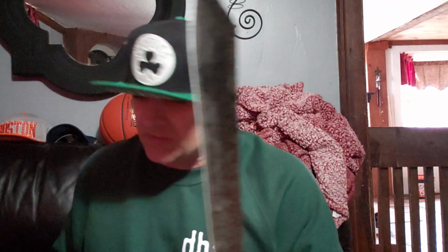This is my brush demon. This is a dbad original, and we are looking at 16 inches in the blade, and an overall of 21, making it a 5-inch handle, obviously.